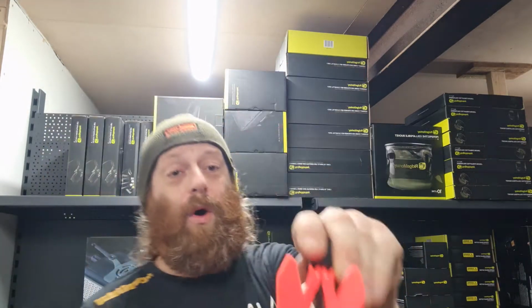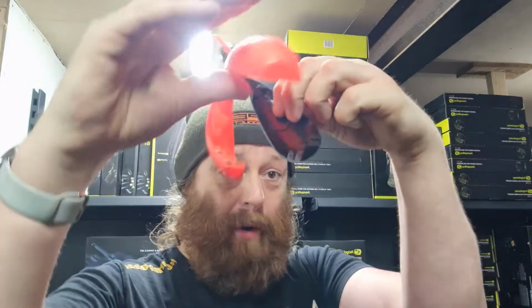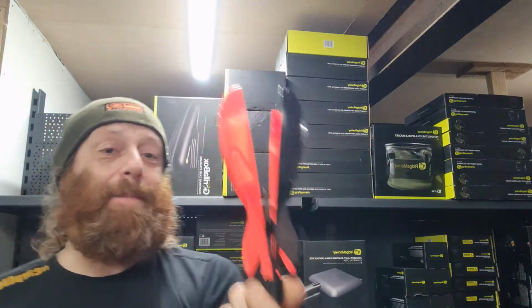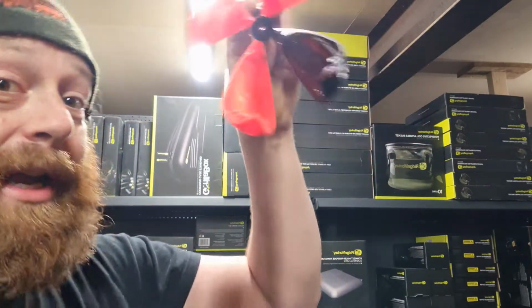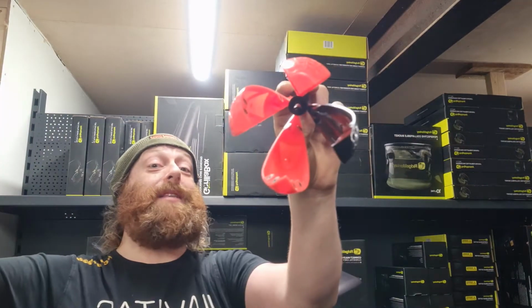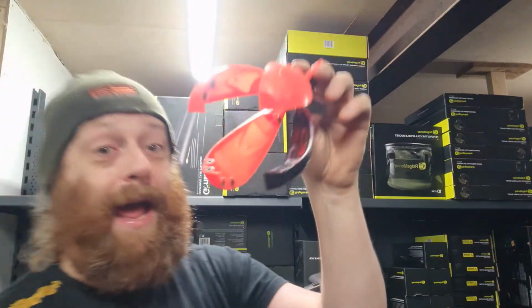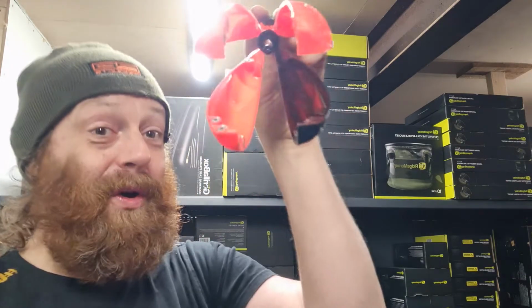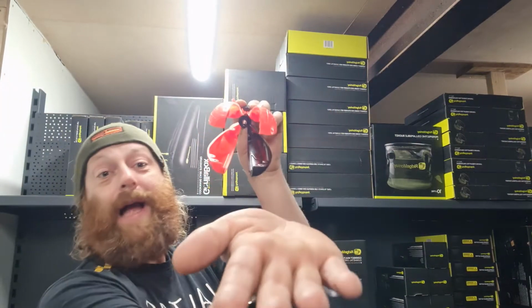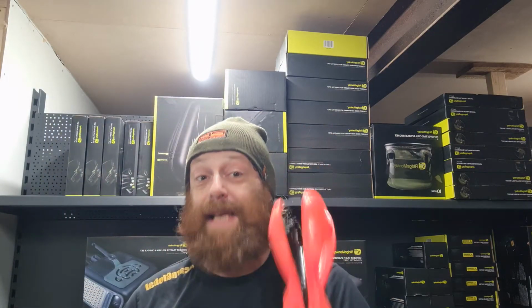Does that make sense? Kind of useful, right? So this thing's going to hit the water, and not only is it going to open in 2, it's going to open in 4. And that, in my opinion, is one of the coolest spods on the market, simply for that reason, never mind the rest of the reasons that I've told you, because that means that not one morsel of bait will be left inside this device. And not only that, it just skims back across the water with zero resistance when you are reeling it in.